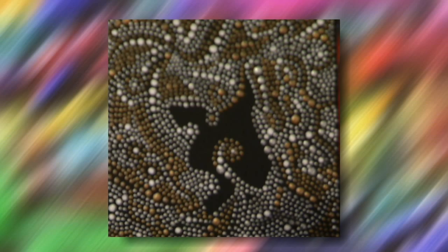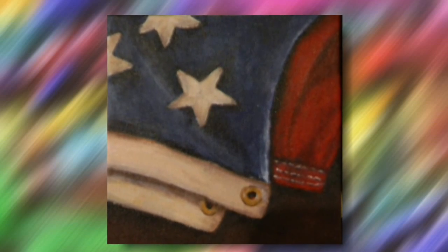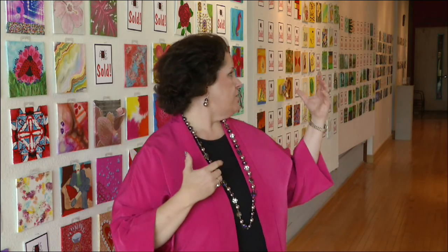So we gather the 700 and some odd pieces of art back from April through early June. The first day of June, we cover the glass in the gallery with newspaper so no one can see in. And then bit by bit, more than 700 pieces of miniature art go up on the walls in the gallery. Then at 6 o'clock on June the 6th, all of these 6x6s are revealed. We unfurl the paper and pull it off of the windows, and we invite the public in.